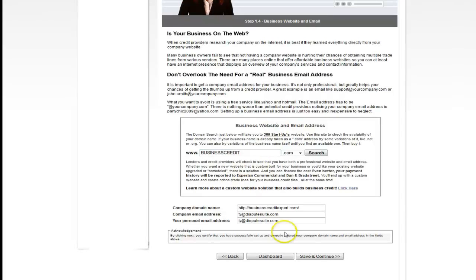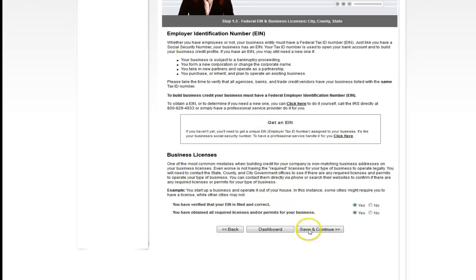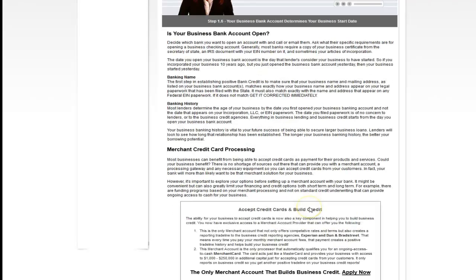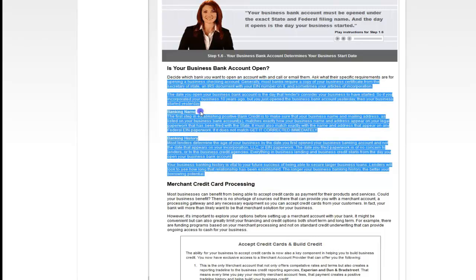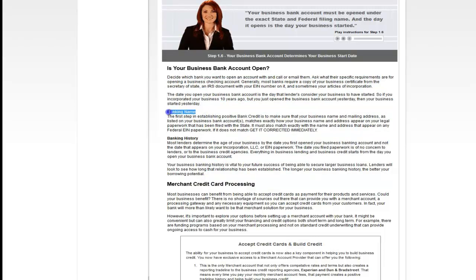We're going to go through their domains, their email addresses, all aspects of their business that they're going to complete on the application in step one we're walking through. We're even going to help them open a bank account or understand how they need to open a bank account. It's very important that their name be done a certain way, that banking history reflects a certain way. So we're going to explain that.